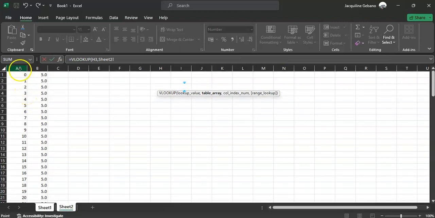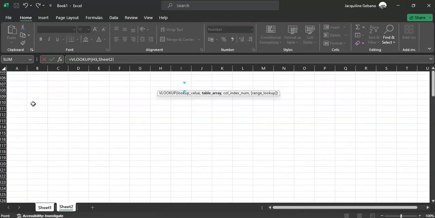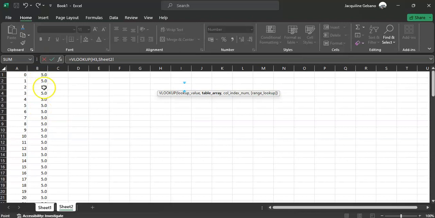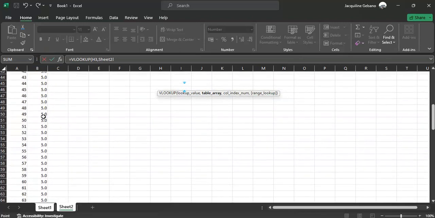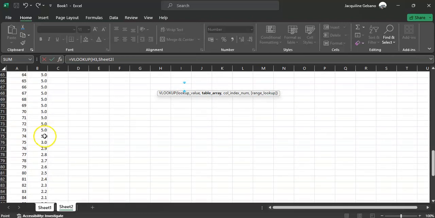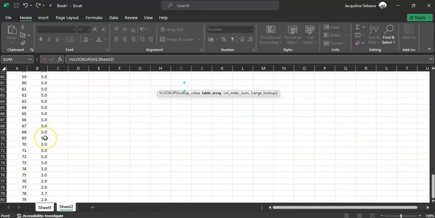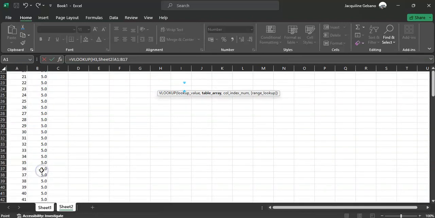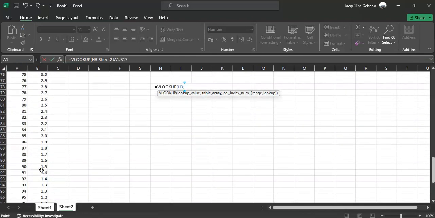Actually gikan sa 0 paingon gyud na siya sa 100. So, from 0, 5.0 na siya, paingon sa 70, paingon na sa 74, sa 5.0, and then 3.0, paingon sa 1.0, inigabot sa 100.